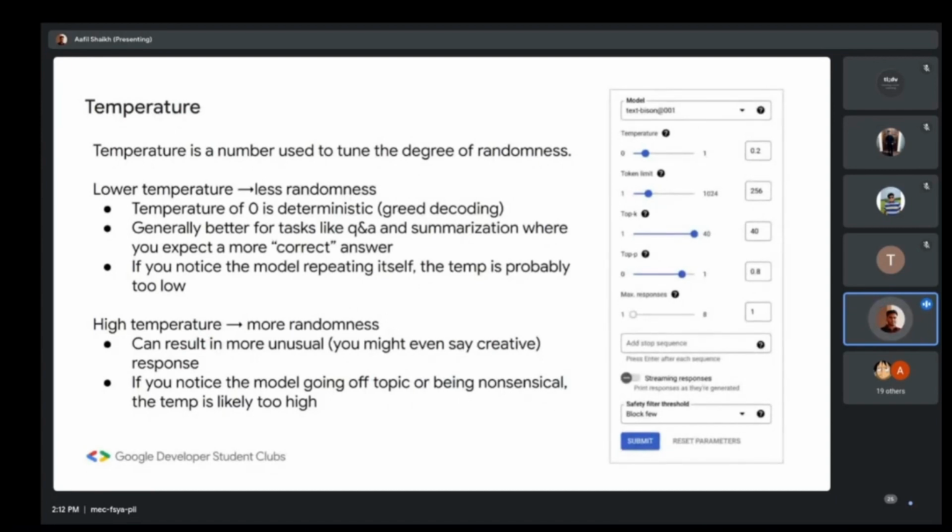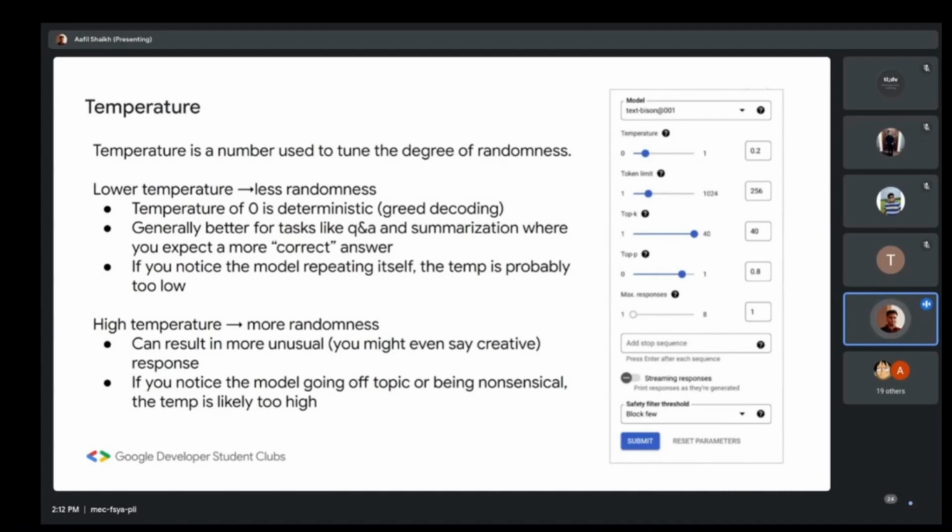So this is temperature, or you can also call it entropy. These online tools, especially tools like Midjourney and Leonardo dot AI, like to call it magic, increase the amount of magic or creativity, things like that. But the technical term here is temperature. So what is temperature? It's basically a number which is used to tune the degree of randomness, right? So a lower temperature means less randomness, and a higher temperature means more randomness. And its value varies between 0 and 1.